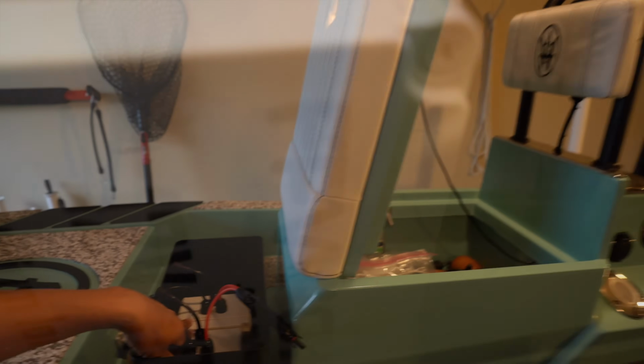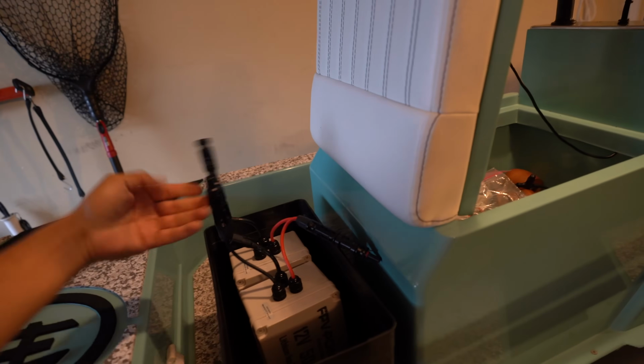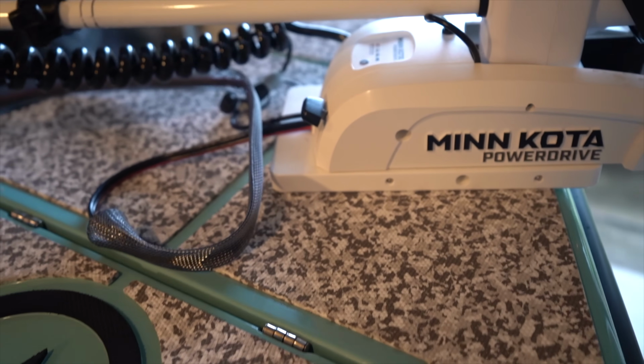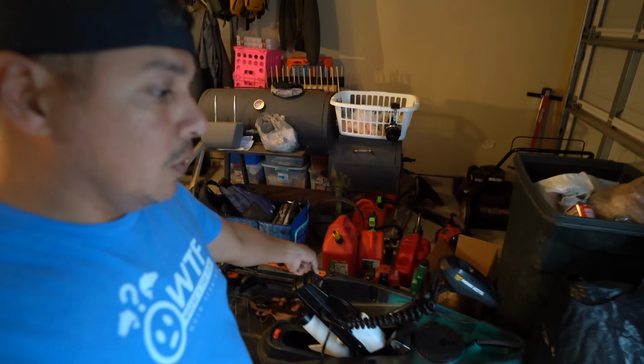Now, quite a few of y'all have asked on my Instagram and Facebook, what batteries are you using? That is right here. These are my kayak batteries. They are also FPV Power. I have 2 of them. They're 50 amp hours, 12 volt, and they're hooked in parallel by use of these little adapters right there. Connects straight to the trolling motor itself, and then we've got 100 amp hours of juice out there. That 100 amp hours is plenty enough juice to run this Minn Kota all day long. I mean, I've done 11 hours on the water and didn't run out of power.